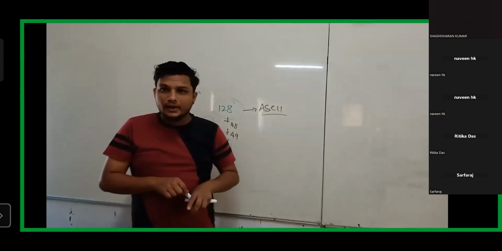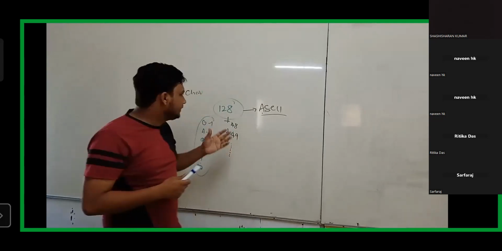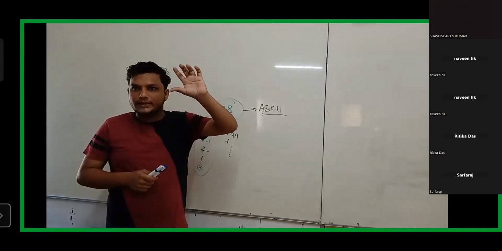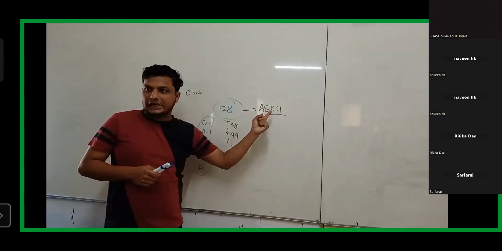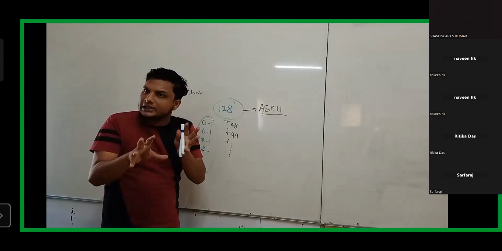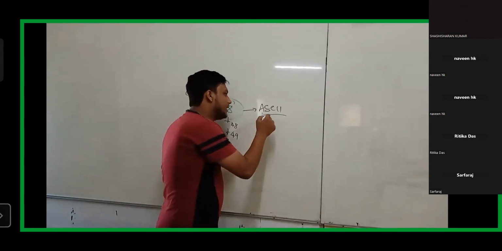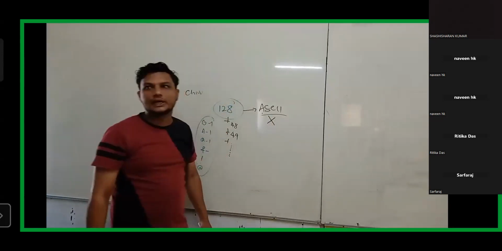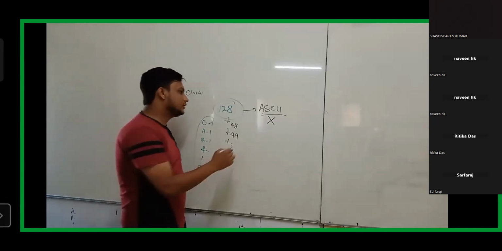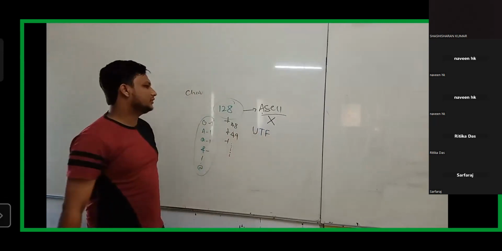What happened here is, when the Java developers started using these ASCII values, they came to know that there was one problem: if I use ASCII as a standard for Java, then I will be stuck to only the English language, and no other language can be developed. So what did the Java people do? They said, no boss, I will not use ASCII. Instead of that, I use something else. What is that? UTF, Unicode Transformation Format.